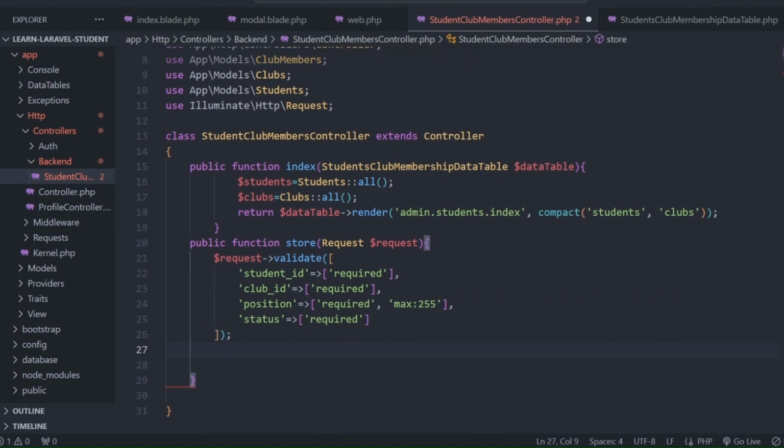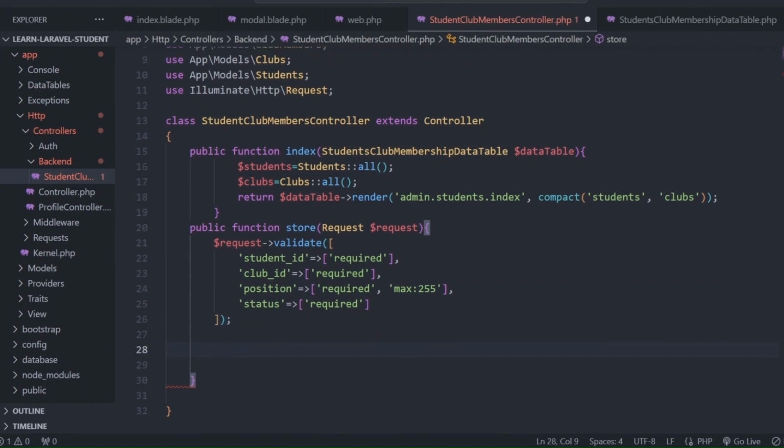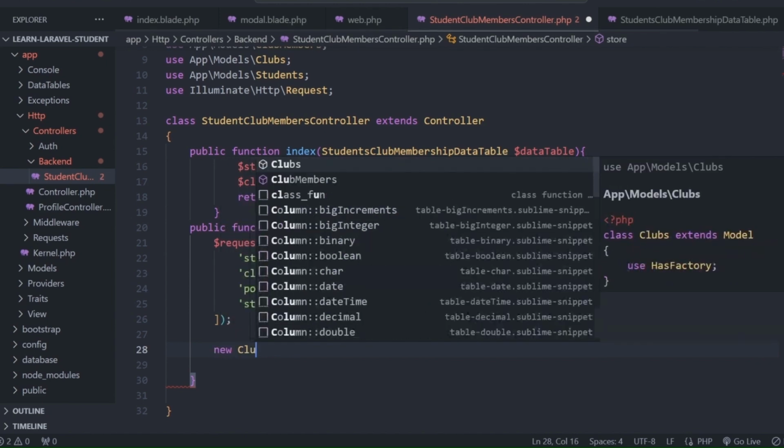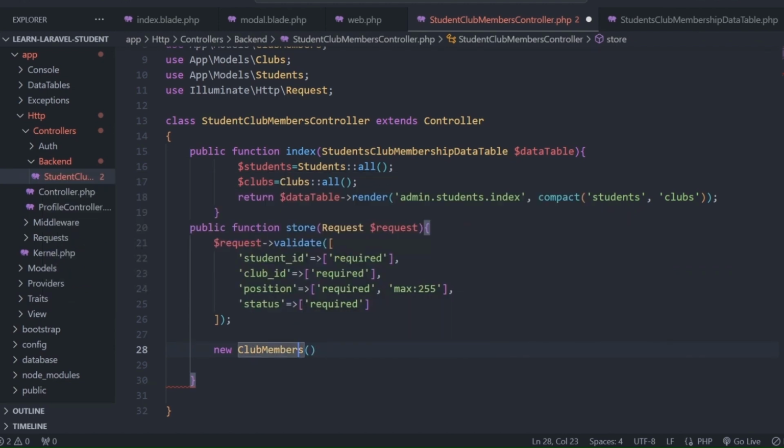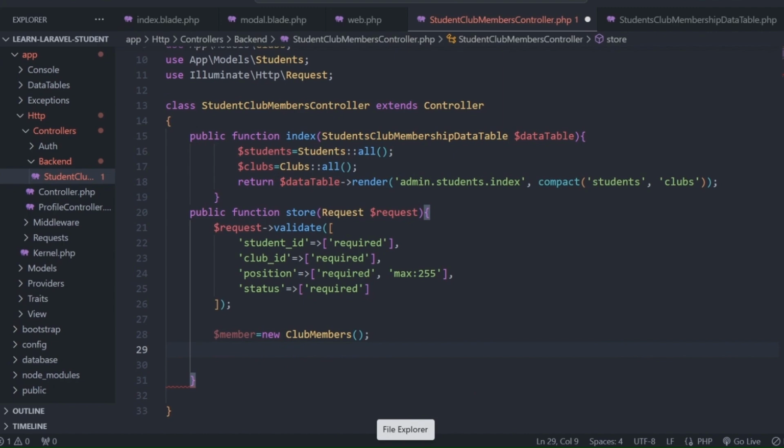We can now go ahead and create an instance of the model where we want to actually save this, and that's the club member. So we can say new club member, and save it in a variable, and we can call that variable member. We import this.